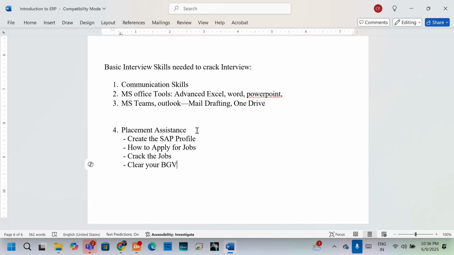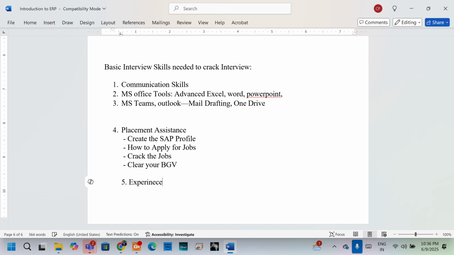To handle the BGVs, do we need to pay an extra amount, or will it be included in this amount only? No, no, guys, it will be included in the course, no extra charges will be taken. Remember this. Only apart from this course fees, suppose you add the experience letters.